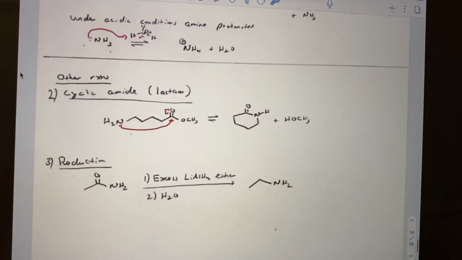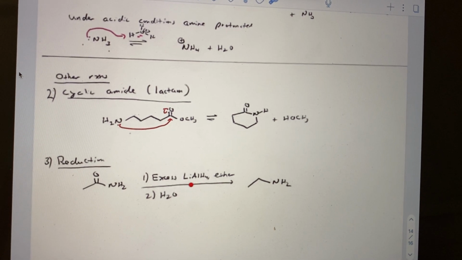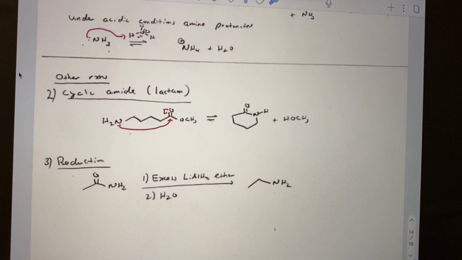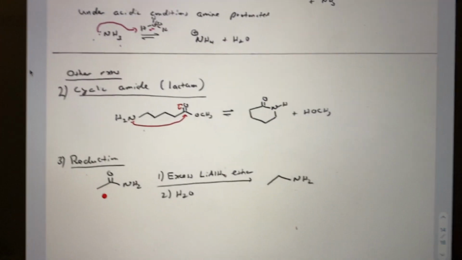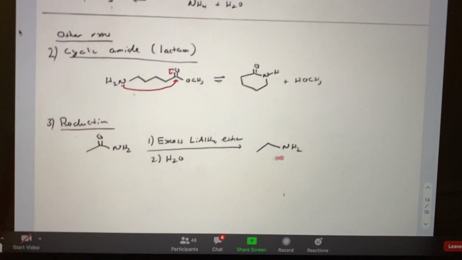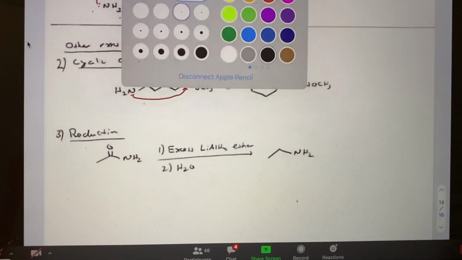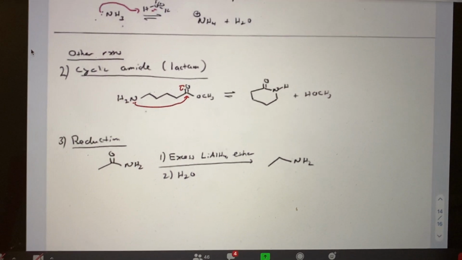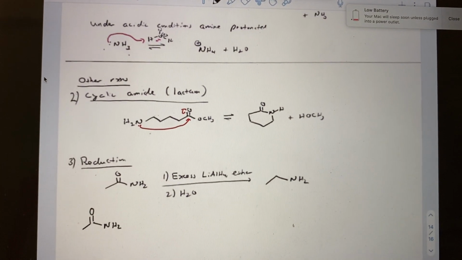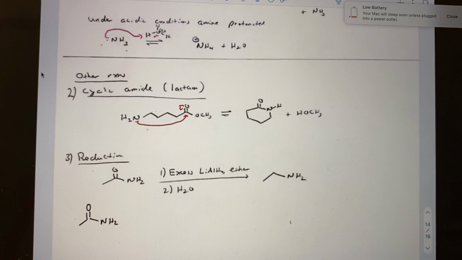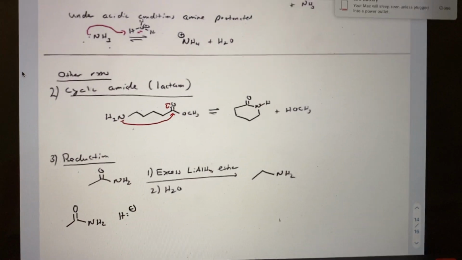Then another one is, how about reduction? So we've been carrying out these reduction reactions with lithium aluminum hydride. Here now it looks like we can take this amide, and we're reducing it all the way down to the amine. Notice we have a primary amine. So let's see what is happening in this particular reaction. So let's take our starting amide, and we'll just abbreviate this as H minus.